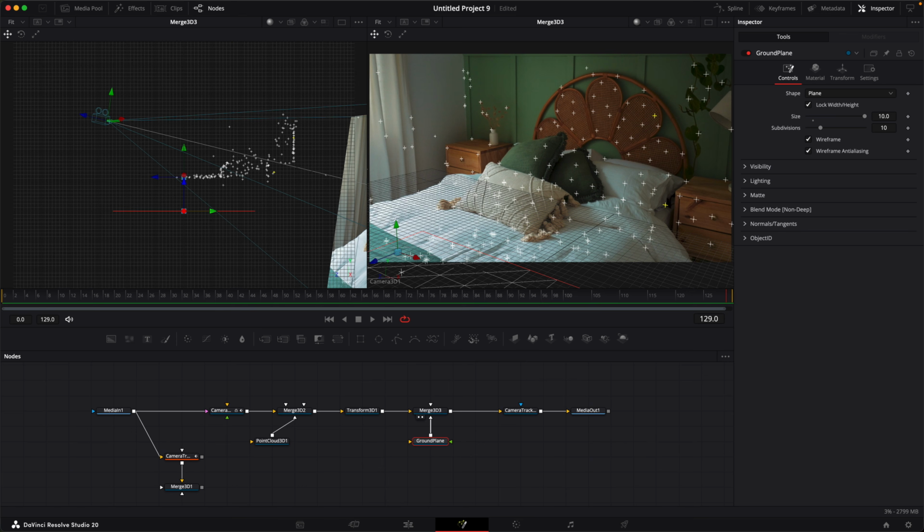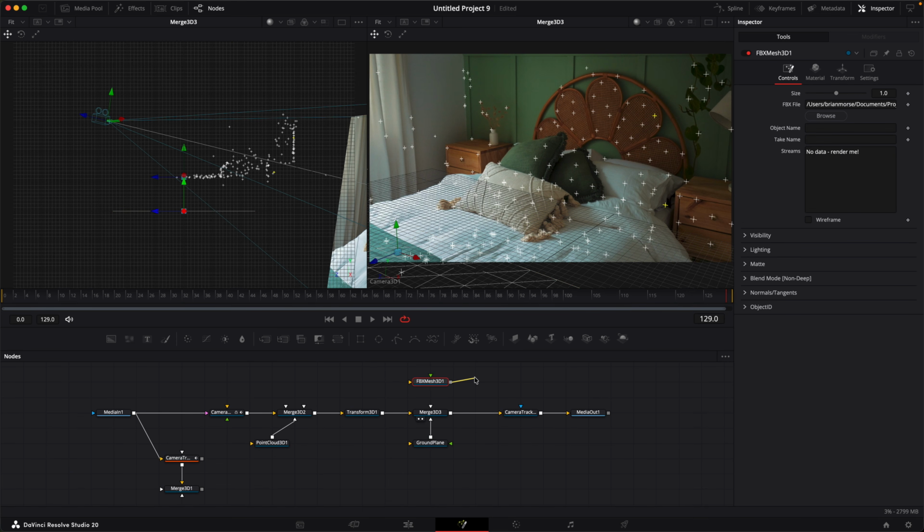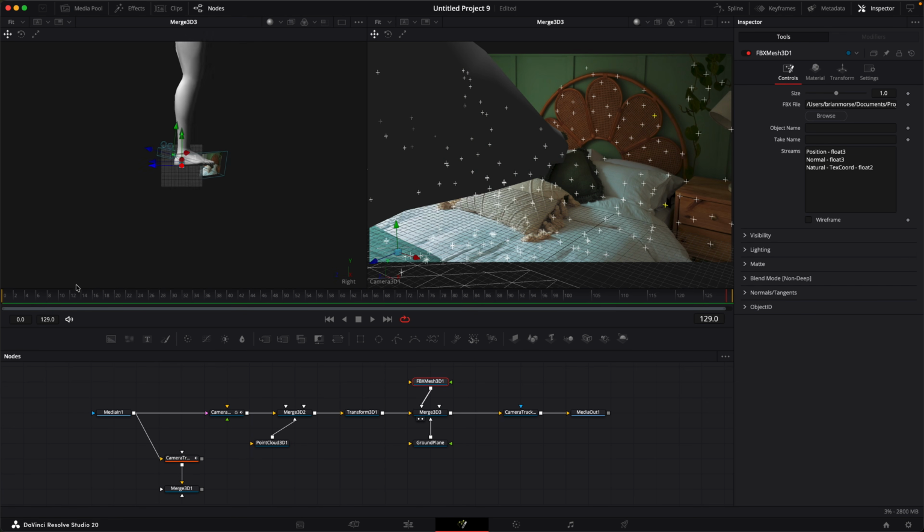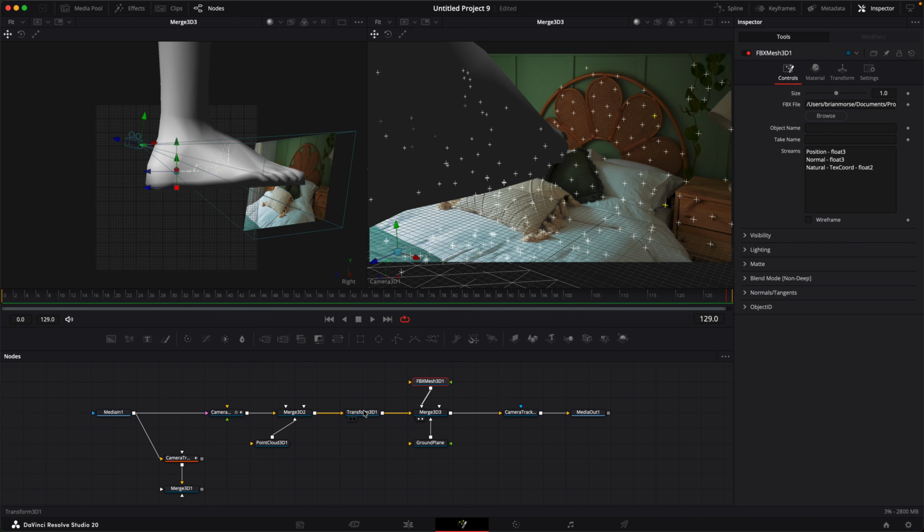So what if we bring in an actual 3D model that's world scale? So I'm going to bring in a world scaled model. This is from Synthesize. Wow, our scene is extremely small, okay? So we're going to have to scale up the scene now. So we can do that.